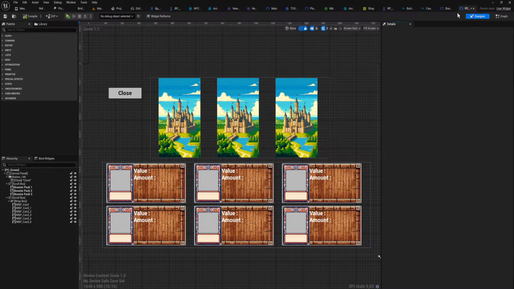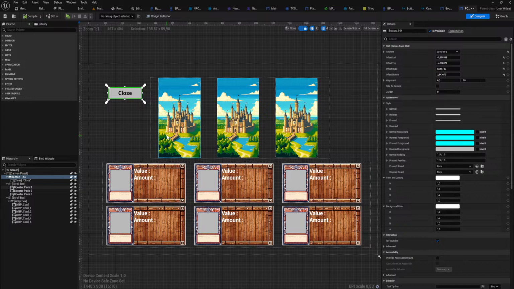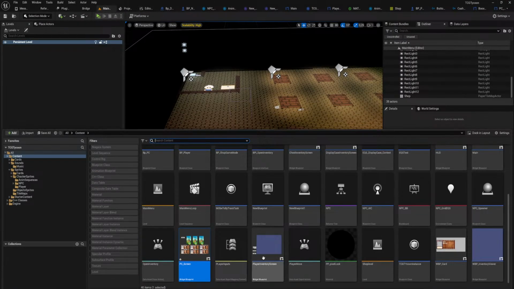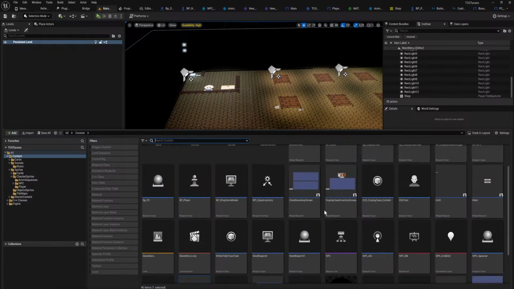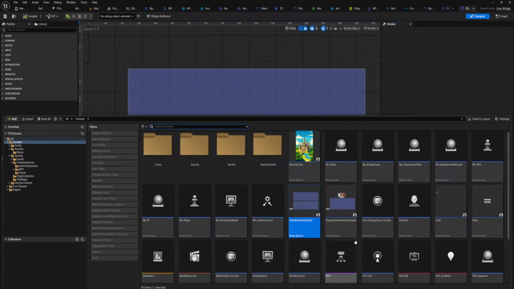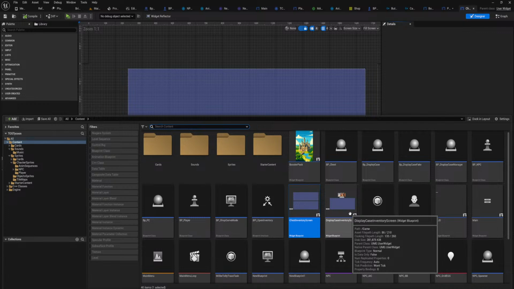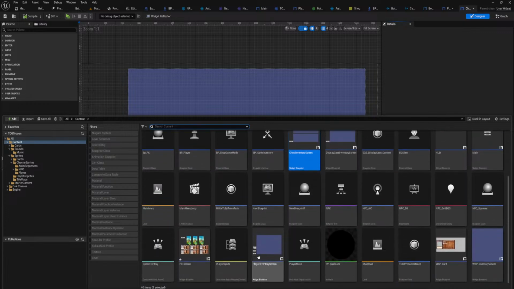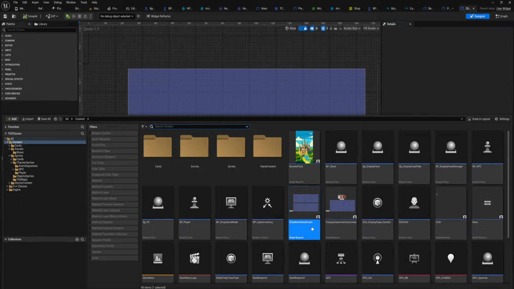I don't really want to go through every button in every menu in my game and add in a sound effect when you press it, because that would be tedious to do. So let's just go through. When you press a close button to close a menu, your feedback is that the menu is gone. You don't need auditory feedback for knowing that something happened. So we don't actually need to do that. I think for the chest inventory screen, the display inventory screen, I think for these ones it does make sense.